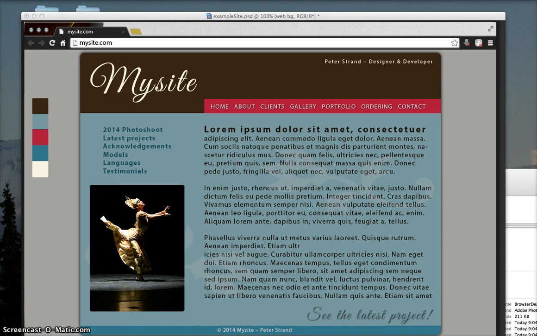I call it a comp that I send to the client, and they can preview this and say, "Oh, I love this design. Let's go with it." Or they could say, "Well, I'm not too happy with the colors," or whatever. This way, I can tweak things, I can change things. I don't have to worry about the coding of things, which is a real time saver. So this is going to be the Photoshop process of which I'm going to create the look and feel and layout of my web design.